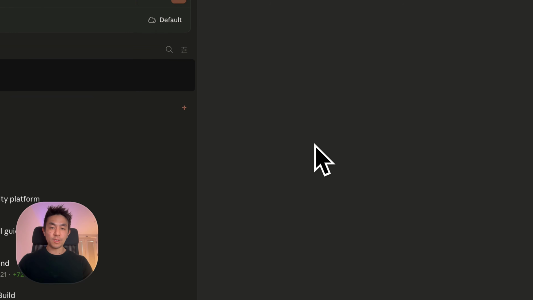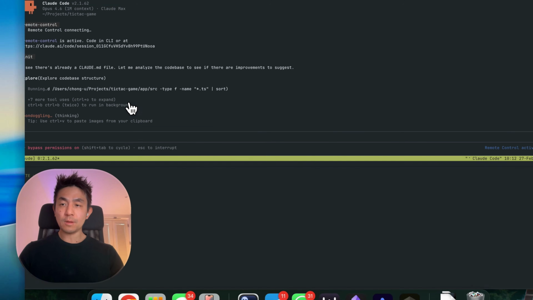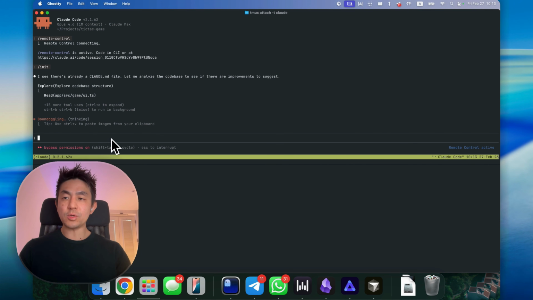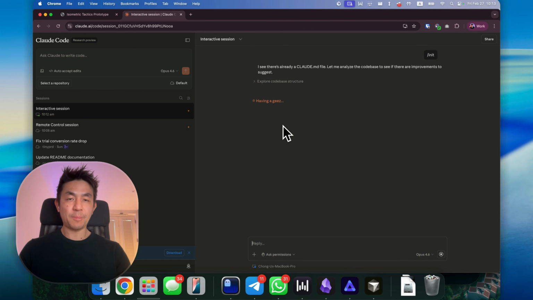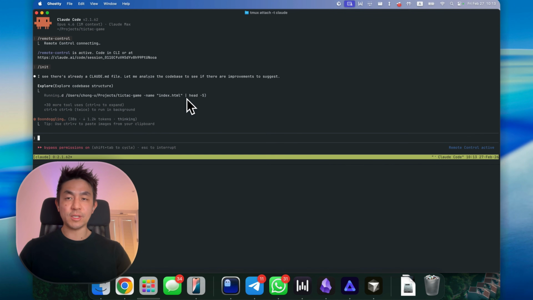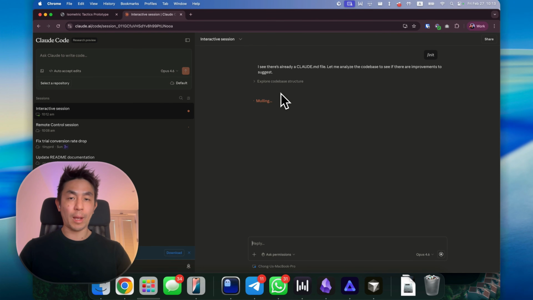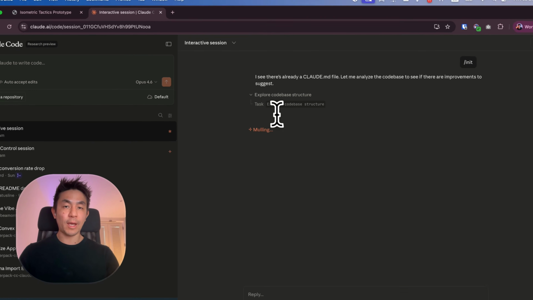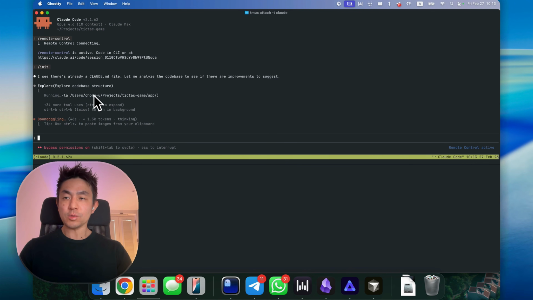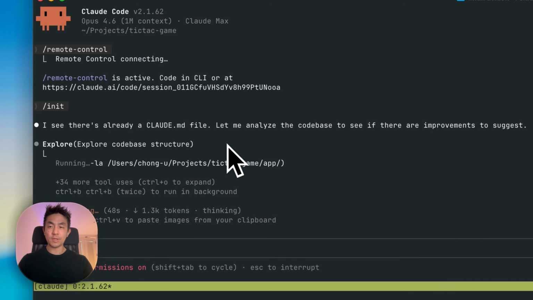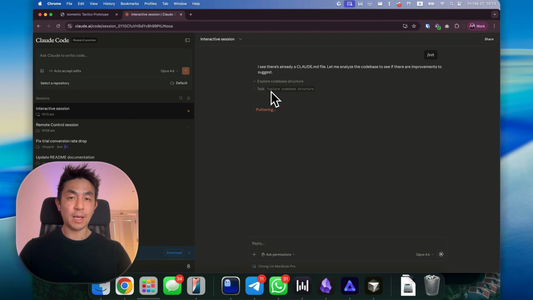But if you swap in over here, you can see this is ongoing now. And if I just move over to this panel, to this screen that we saw, you can see that this is now completely synced. The init command that I sent in over here is also the init command that I sent in on Claude Code that you see in the terminal, and it is now showing up on the web. And you can see all of the steps it's taking to explore the code base, which you can also see running on Claude Code over here, happening in real time.